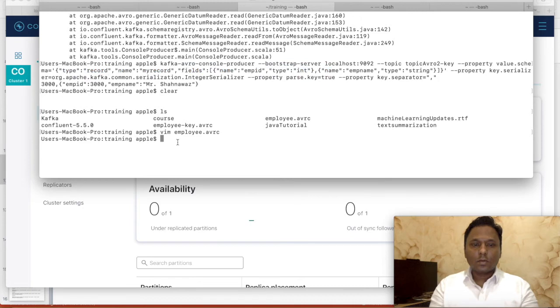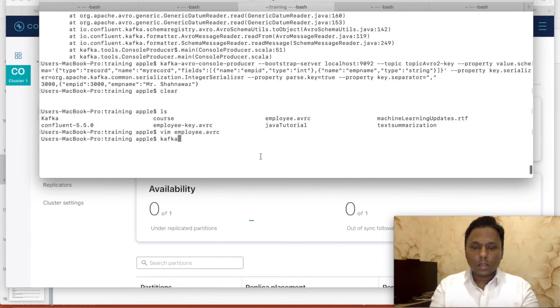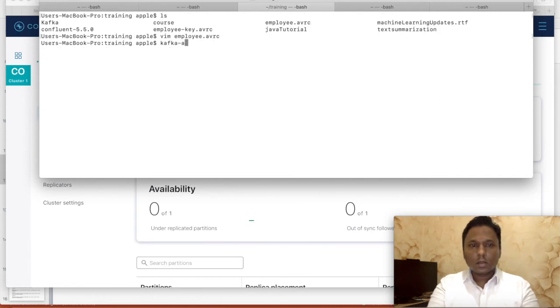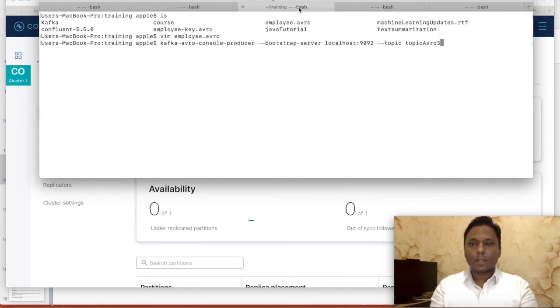So the same as before: kafka-avro-console-producer, bootstrap server localhost:9092, topic, and the topic name is Avro3. I have created this topic Avro3. Now I will start passing properties.